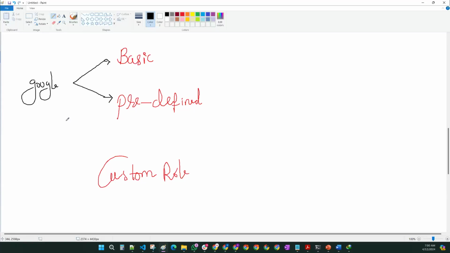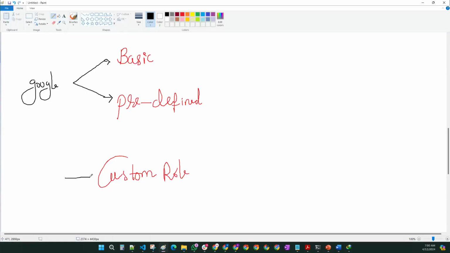It's like if you wanted to buy a shirt and pant, it's already available with respect to your size. So similarly, in Google Cloud Platform, basic roles and predefined roles are already created by Google.